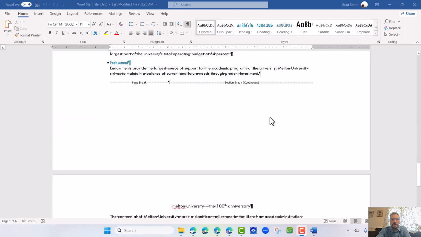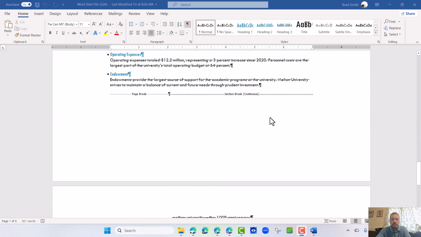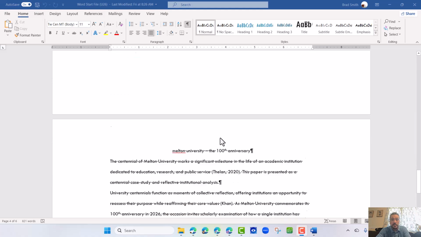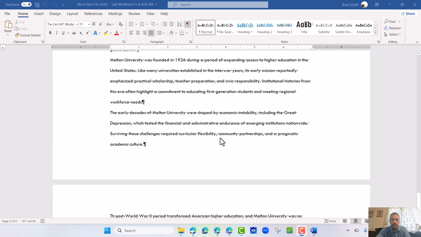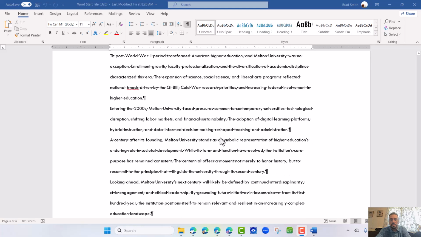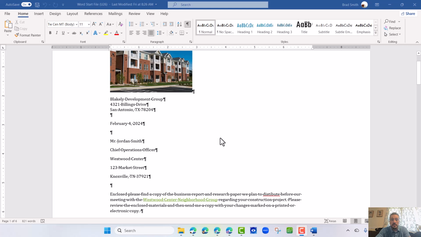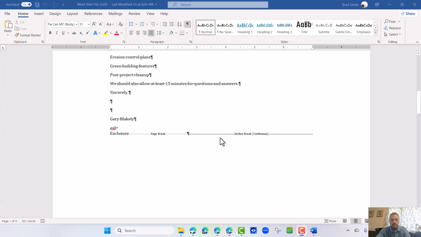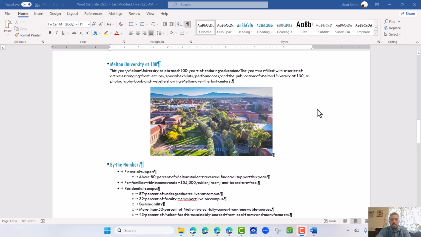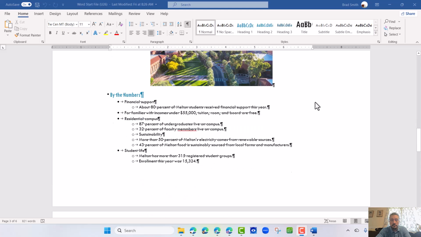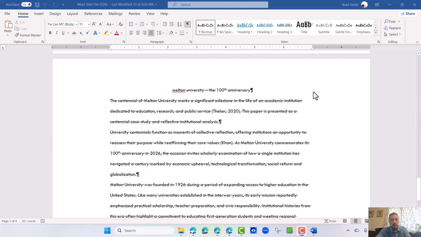The start file at a first glance is going to look something like this. There are 3 aspects to the file. They are separated by section breaks. So then each section you can control its margins and its orientation per the instructions. We start with basically a block formatted letter, or what you will make block formatted letter. The second section is almost like a flyer. This is something that you've worked on in Module 3. The final section is similar to Module 2. It's going to be basically an MLA formatted paper.